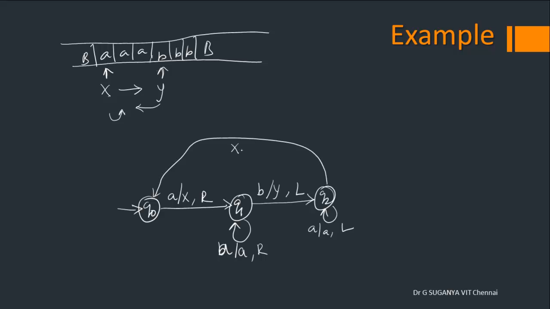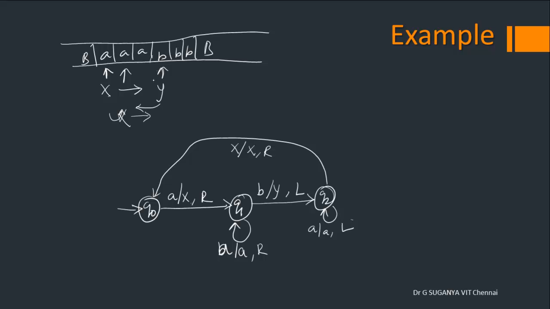When X is there, as soon as you are skipping and moving towards the left, when you see an X, leave it as such, move towards right. So I'll be in this position now, right? Since the process needs to be repeated for any number of A's and B's, I'm taking the control to Q0. Now the second A I'll be replacing by X, keep moving towards right.